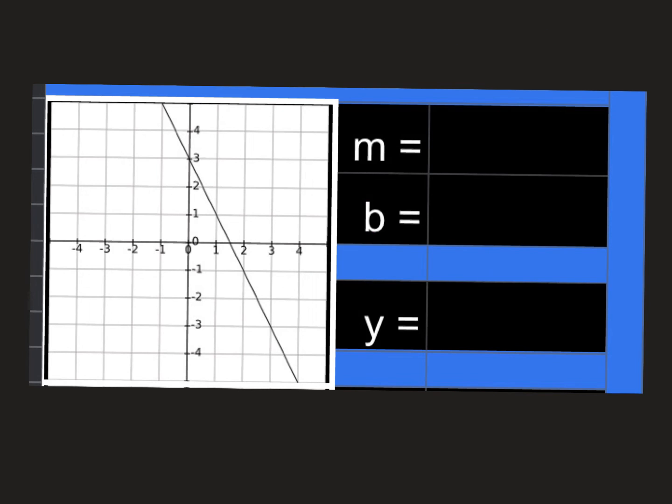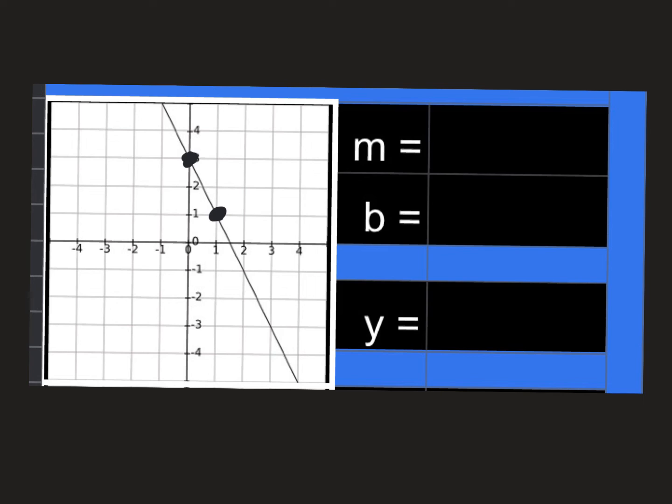Now that you've seen one example, it'd be great if you would pause the video and try to work this yourself. I am going to assume that you did follow my directions and pause the video, and now I'm going to give you the answer. For the slope, I'm finding rise over run. So I'm going to use 2 coordinates where it hits in a corner. I'm going to choose those 2 right there.